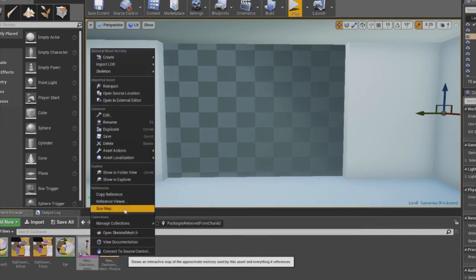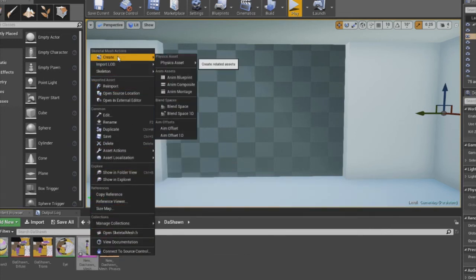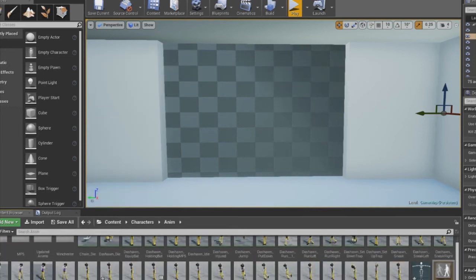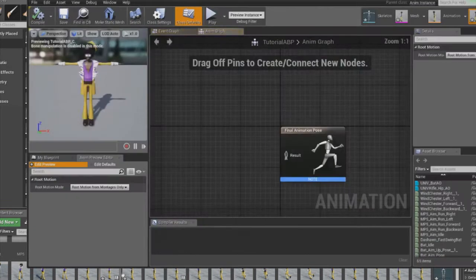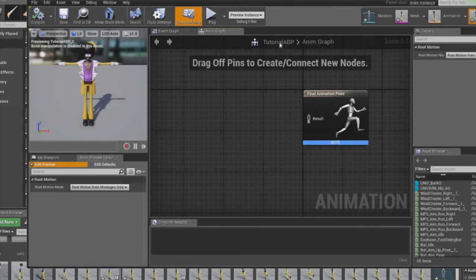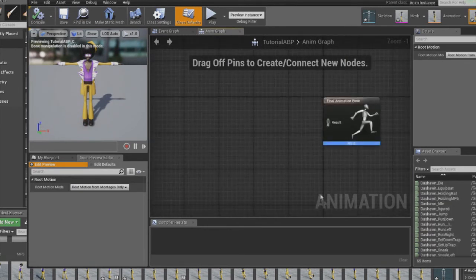I'm going to right click him and choose create anim blueprint. We're going to name this tutorial ABP, animation blueprint, and go in here. So this is our anim graph.